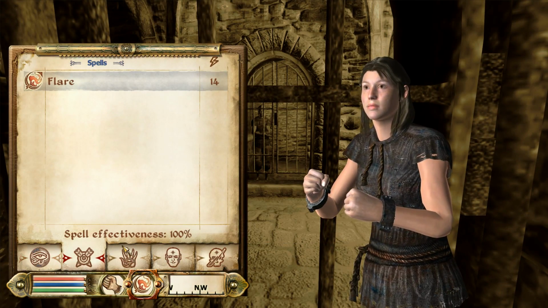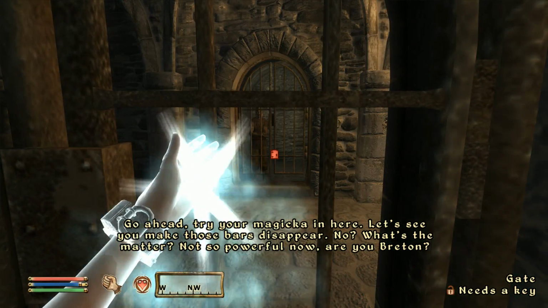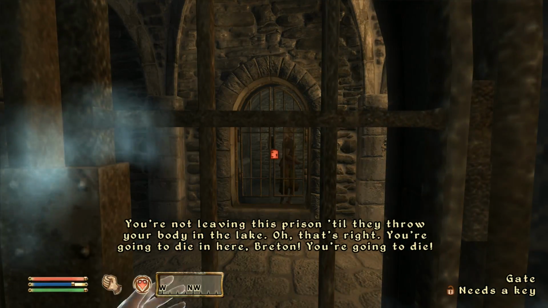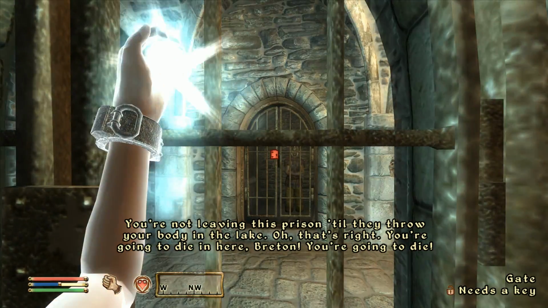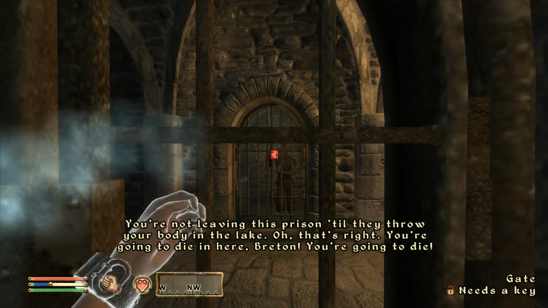That's actually not a bad idea. So I can just... There's nothing going on, so I can just start getting my restoration up. By the way, normally you can only cast spells this quickly. But if I take out my fists and start blocking, I can cast this quickly. That's right. You're going to die. So that's something to keep in mind going forward. Definitely worth taking advantage of.